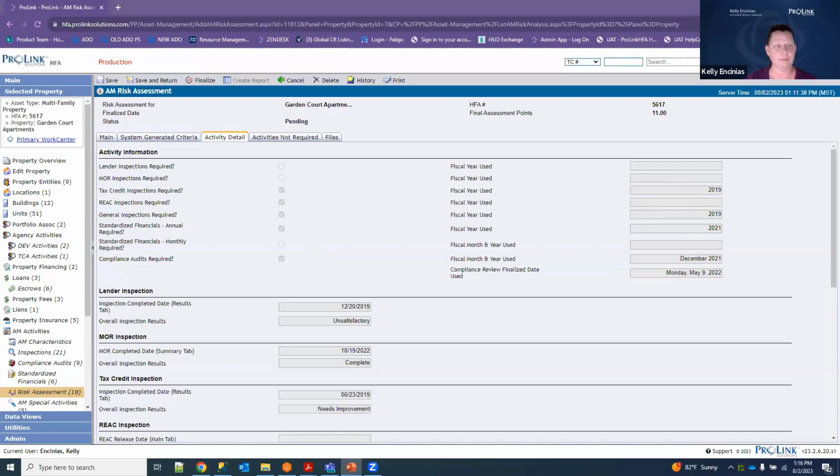Because of course, year to year, period to period, depending on the different details that you're collecting, those records can affect your risk score.